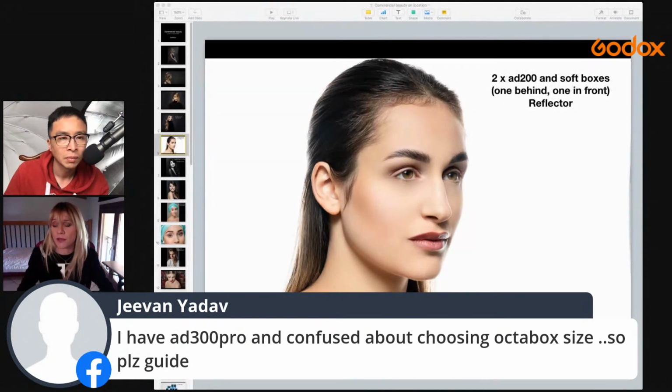There's no control whatsoever. So if you're in a huge space and you're going to have your light way over there and you're going to be shooting cars, then go for it. Go for these huge soft boxes. But I would experiment with some inexpensive soft boxes first, before you buy a very expensive one, and find out what suits you. As I said, I've always found myself very comfortable with 120, but I also really like the 85. I find that I get very similar results, but it's smaller and neater. It's easier to carry around.